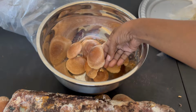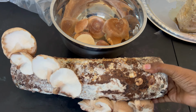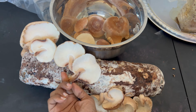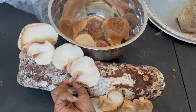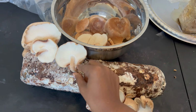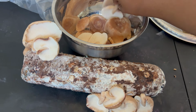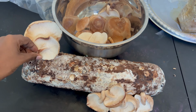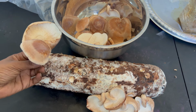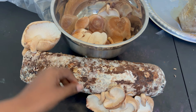This is definitely not a huge mushroom farm, but I'm really excited about the amount of mushrooms I was able to get. I haven't processed them yet since I've harvested them, but I do plan to dehydrate them. That way they can be shelf stable and I can seal them in a mason jar. And that's what I've been doing anyway lately, even when I get them from the store. When I get them from the store, I try to get them in the big package and dehydrate the rest of what I didn't use if I cooked something in a previous meal.